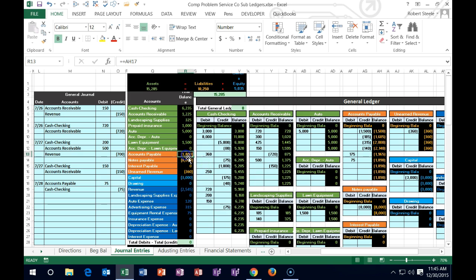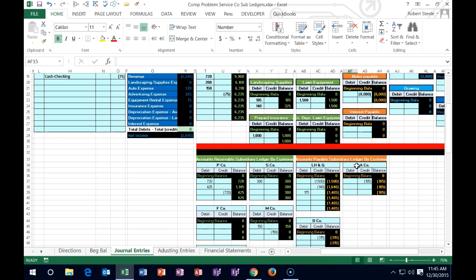Now, of course, we have the payable account we did something to. Payable means, how much do we owe people? We owe people and companies $1,890. Well, who do we owe and when do we have to pay them? Well, the GL doesn't tell us that. It gives us a lot of detail, but it only tells us by date. So if we scroll down here, it gives us more detail, and we owe L, H, and G.